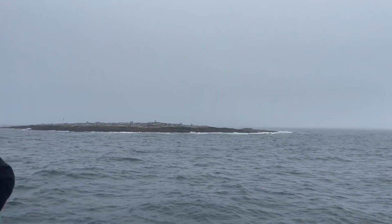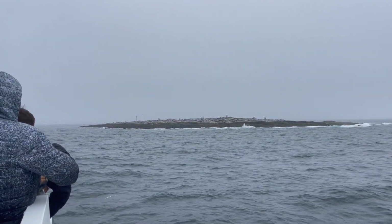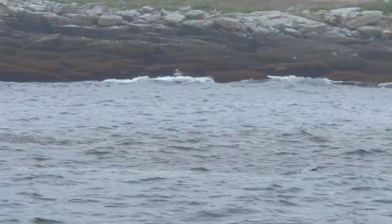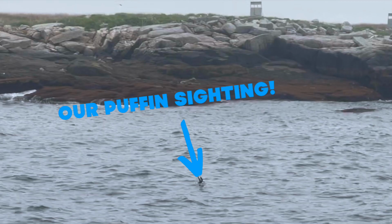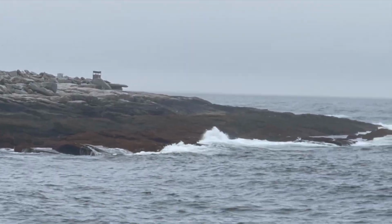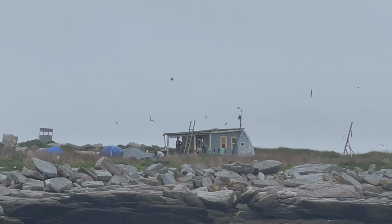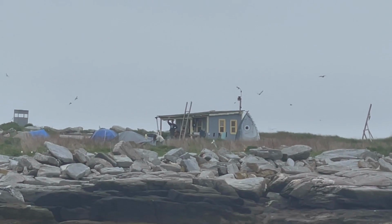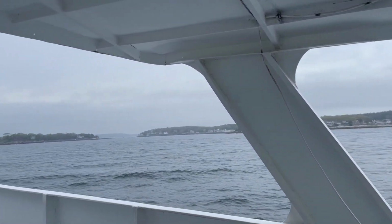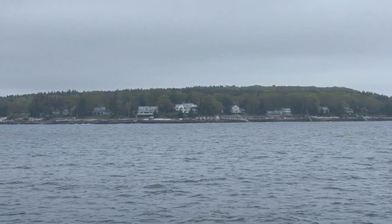We are now standing close to the bow of the ship because it is puffin time. Puffin time. Come on, puffins. Alright, we got a couple of rafts here. Off and flight going towards our 4 o'clock. You'll notice people live on the island during the summertime. These are researchers that do different surveys, actually waving at us. Hello.